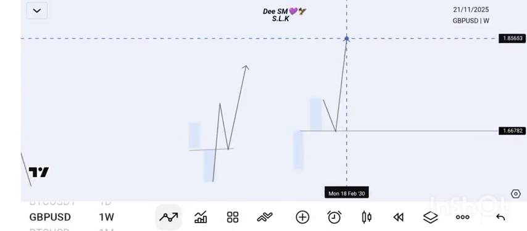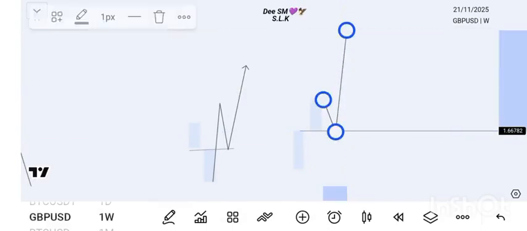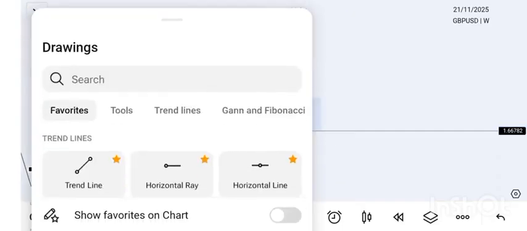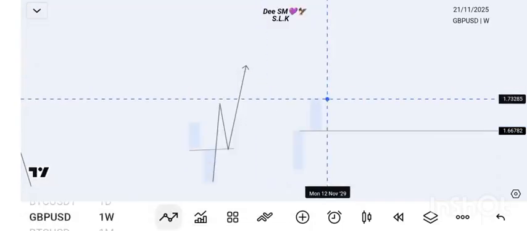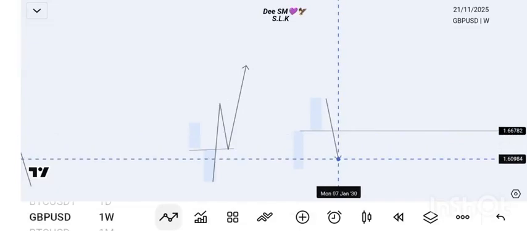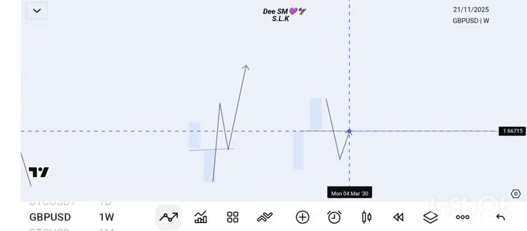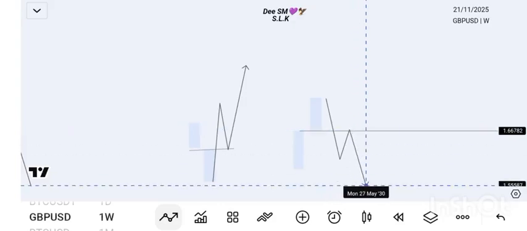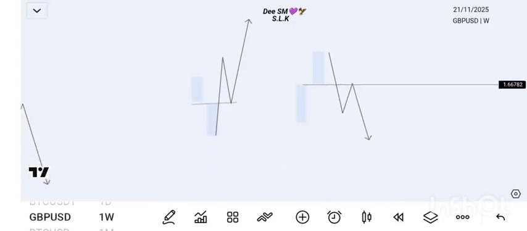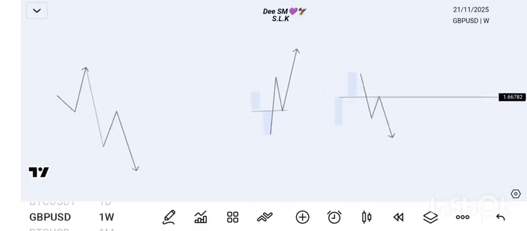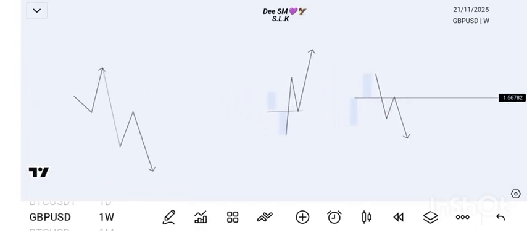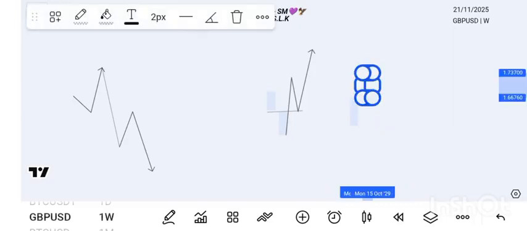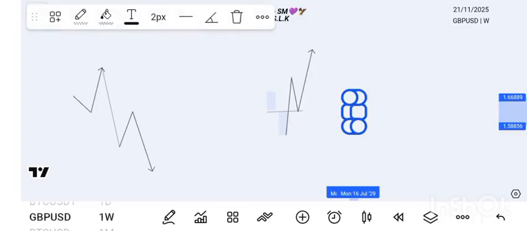Meaning we're expecting price to buy from here until it is proven otherwise, meaning that until it is broken with an impulsive move, then we can use it to push price in the direction in which price broke. Alright, so basically these are the three types of key level we have. Let me show you an example on the chart.